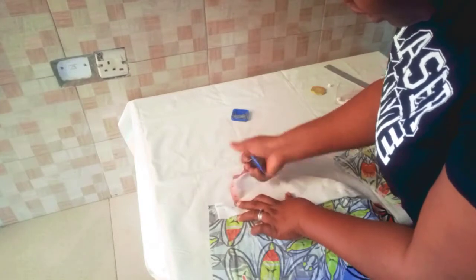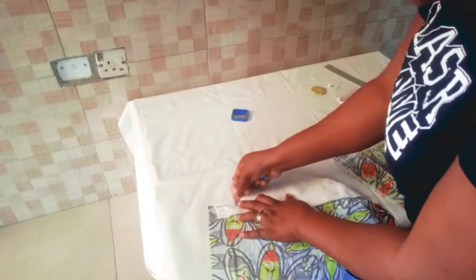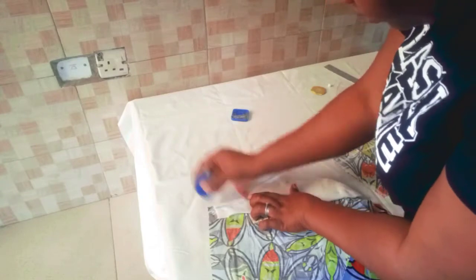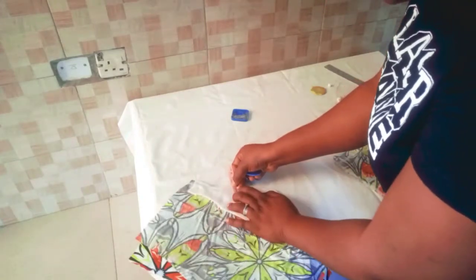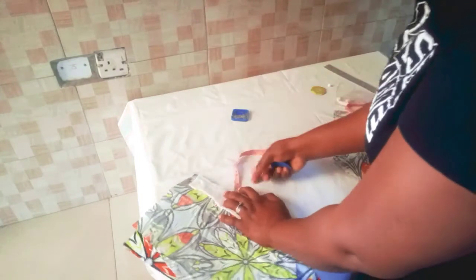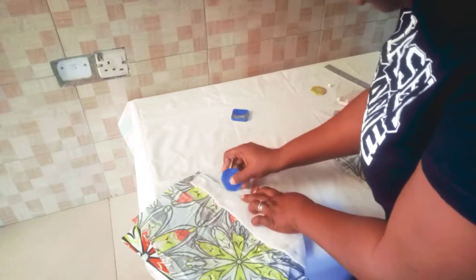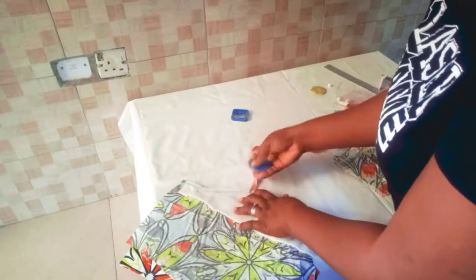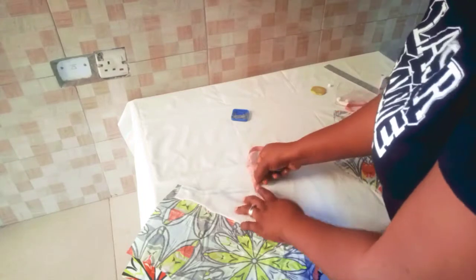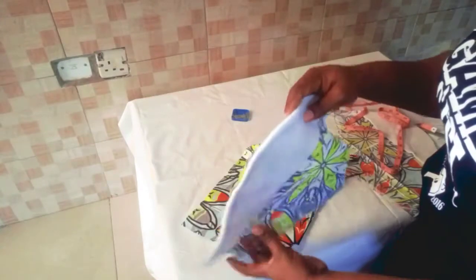you keep it here again, you measure half, and when you are measuring it, you are joining it with the lines this way. You are shifting, you are measuring your half this way, you are measuring your half this way, measure your half. So this is what you do all through, and you turn to the other part too and do the same thing. Measure your half. So this is what I mean.